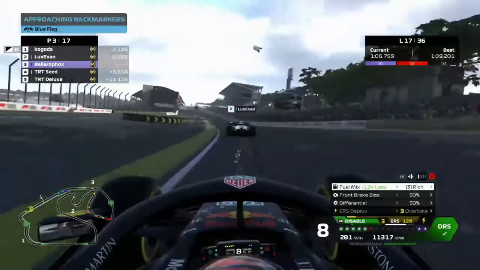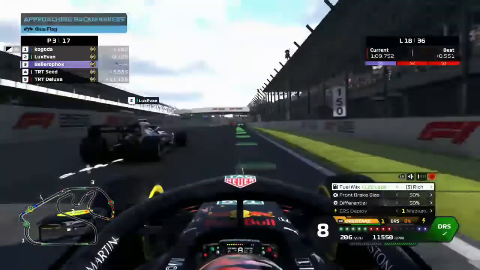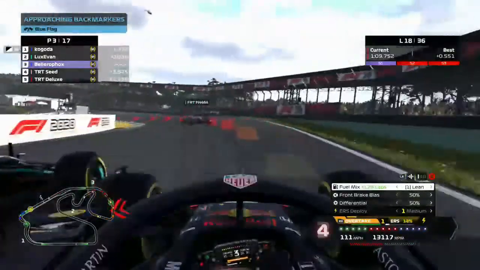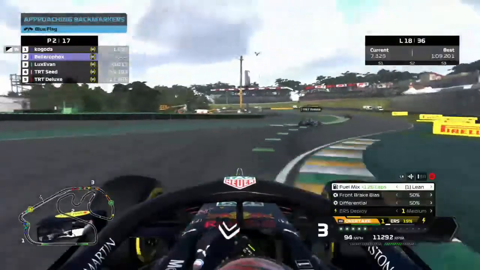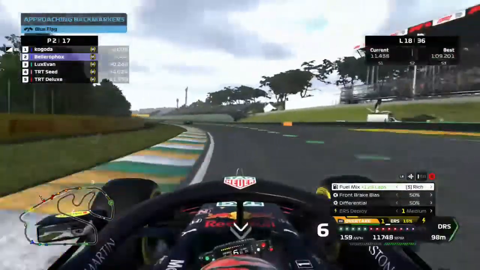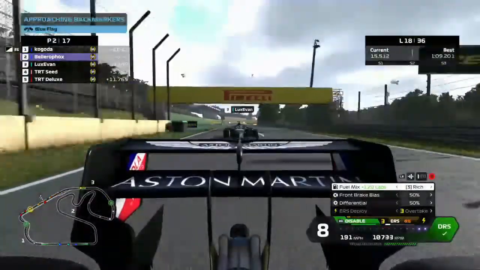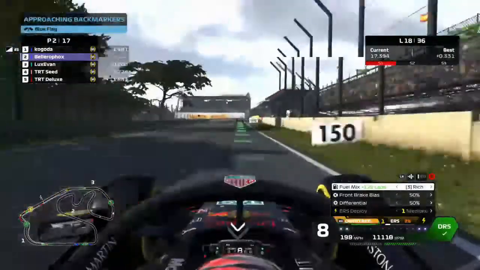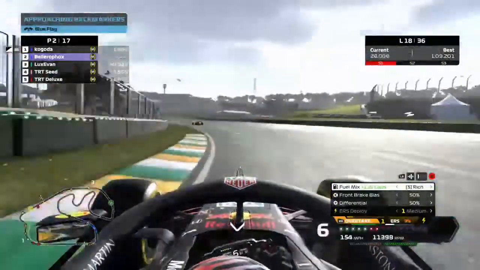But yeah, we are going to go for the move on Lux here. As you can see, he has no ERS, his light is flashing, but neither do we really. And we're going to go around the outside into turn 1, getting fully alongside, getting ahead, going into the second apex, and we're going to take that corner and get ahead. He is going to have the DRS back on us, but we do have the DRS on FH ahead, and that is going to allow us to come past nicely.